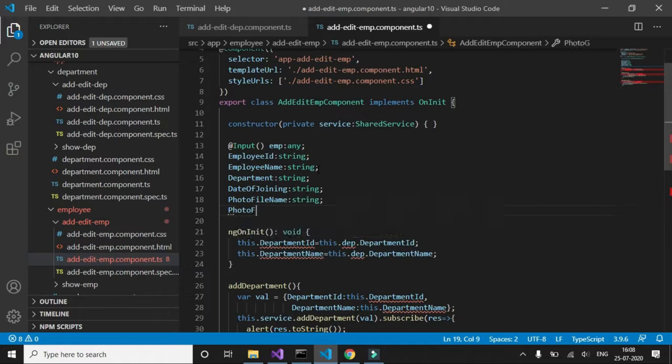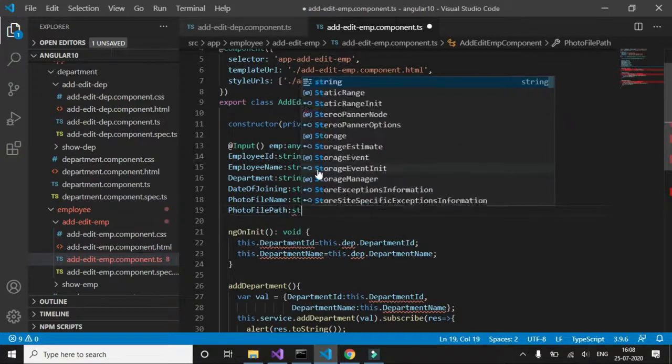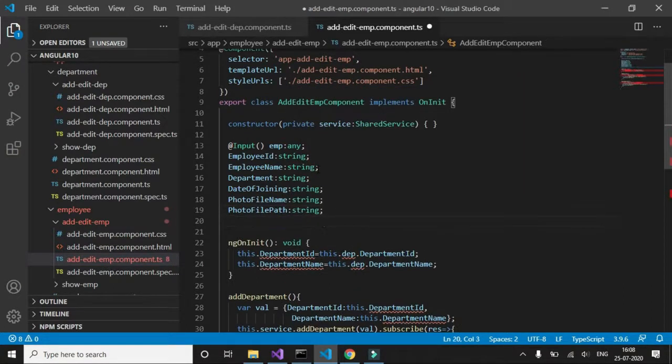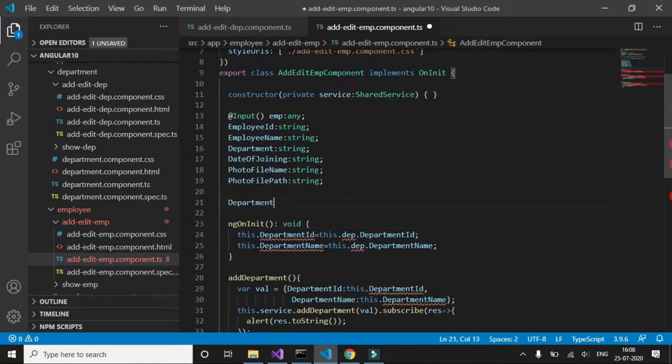Photo file path will be the final path of a photo that we use in the image tag to display it on the screen. Also, we have an option to select department name from dropdown.